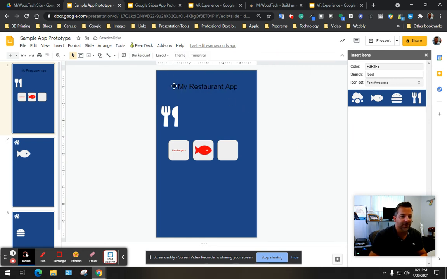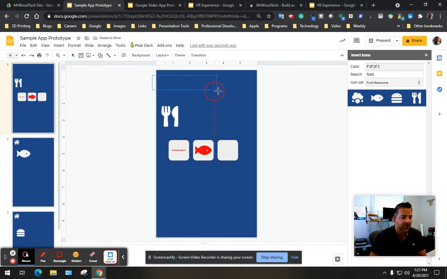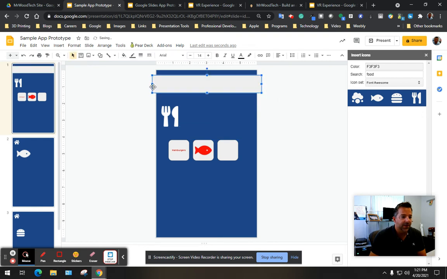But again, sometimes I like to do bars and shapes with bars. So I'm going to take and do a rectangle. I'm going to throw this in here. And even though I'm overlapping on the edges, that's okay because it's not going to show up when you hit present. But now I'm going to double click this. Now I'm going to make this, we'll say a 60.